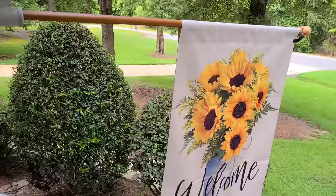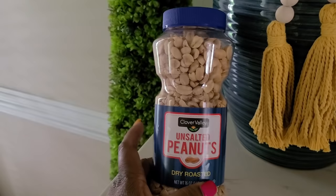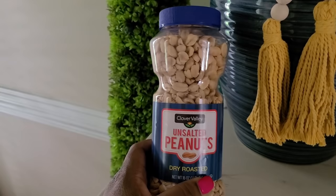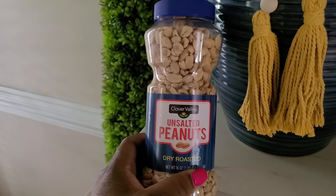Yes. All right, let me feed the squirrels. And just in case y'all wanted to know, this is what I buy for the squirrels. I just buy four of these in a month, because they go through one of these in like a week, maybe a week in one day. And I'll throw like about three handfuls out, three times a week, that's all.